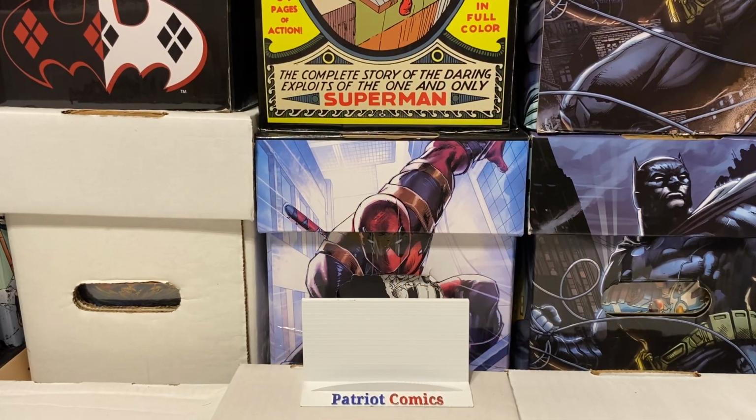So I was debating on multiple books. There were some pretty cool ones in there, that Police Cases with the cool Good Girl art, and then that early Captain America book, and some of the other pre-code horror. There was a lot of great stuff, but I ended up going with this.